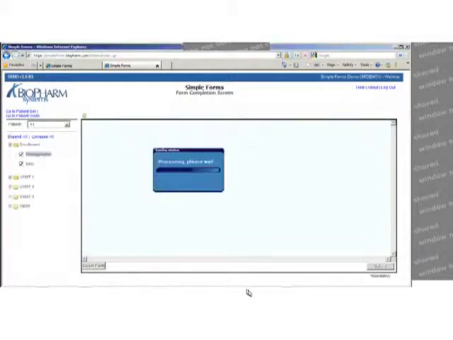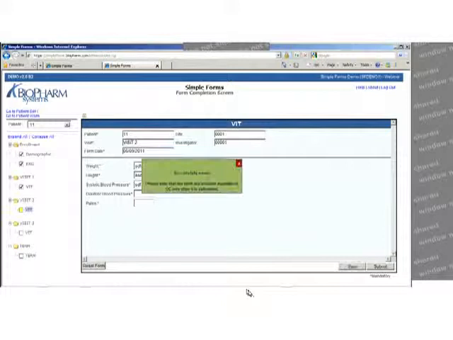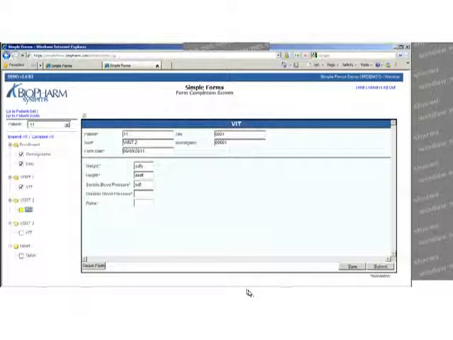Another feature that I haven't shown yet is the Save feature. I have to find a form that hasn't been submitted yet. Here we go. Save allows you to save any data in the form for later recall. It does not run the checks, and that's helpful because sometimes you need more information to resolve a particular univariate error. So in this case, I added some data. It's obviously not what we want to see in the form, but I can click Save, and I can come back to this later after I get my questions answered or have lunch or whatever I need to do. So that's how simple it is to actually get your studies up and going in simple forms.